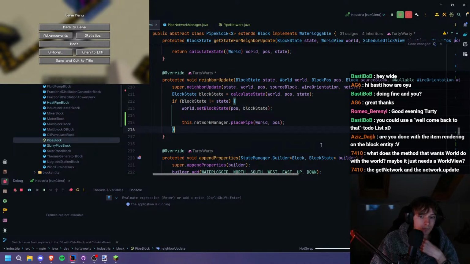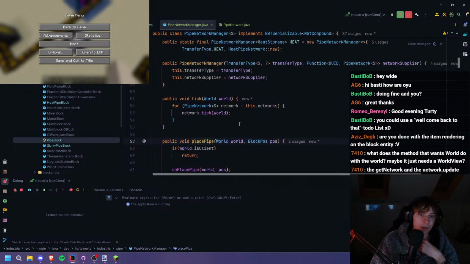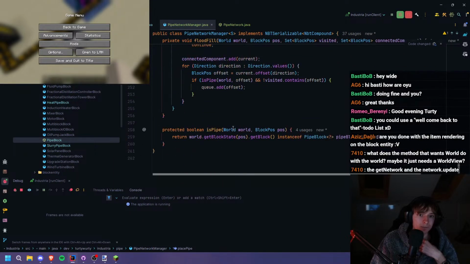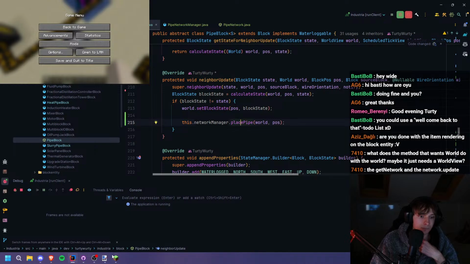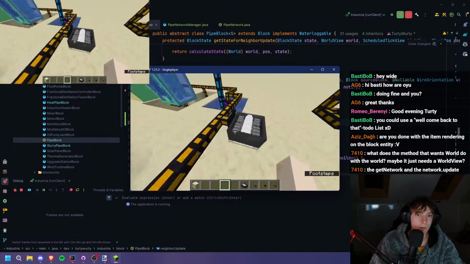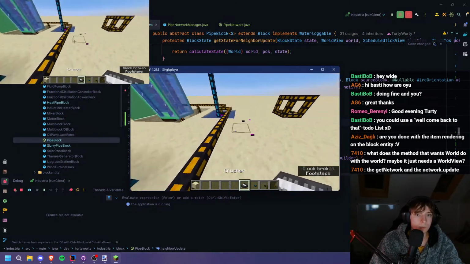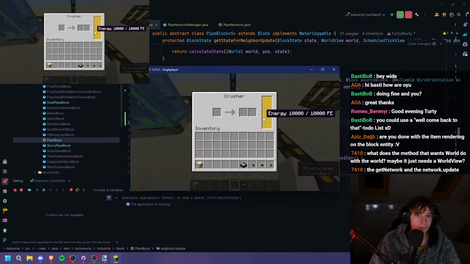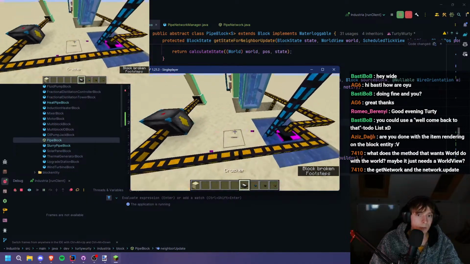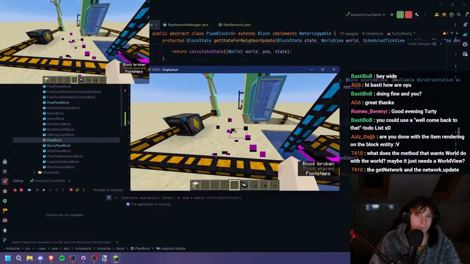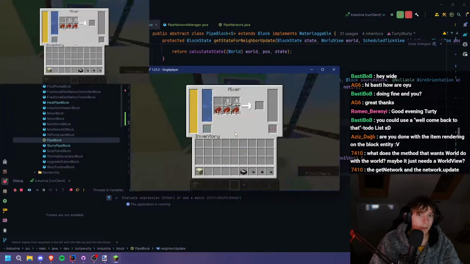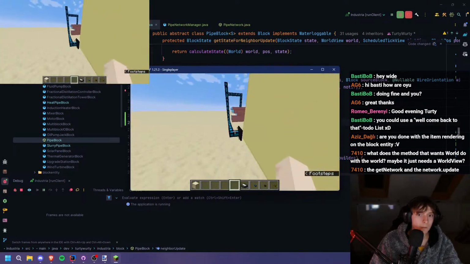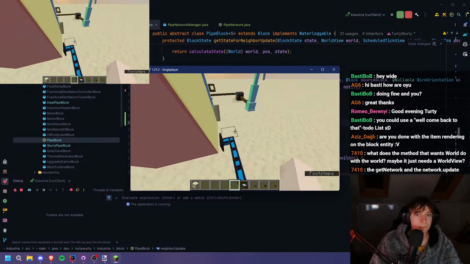So if I can't hot swap that, can I? I probably can, actually. Because I didn't add that method in the end anyways, did I? So if I do this, look at that. Boom. Look how nice and simple that was. But I think that's pretty much everything working. I mean, it's not perfect, don't get me wrong. There are obviously bugs.